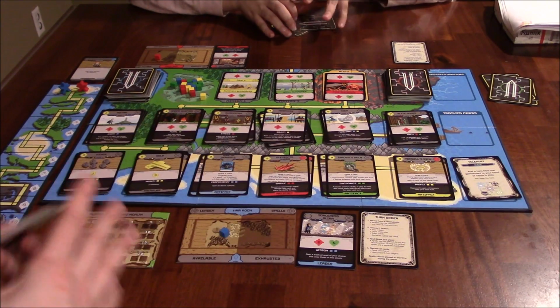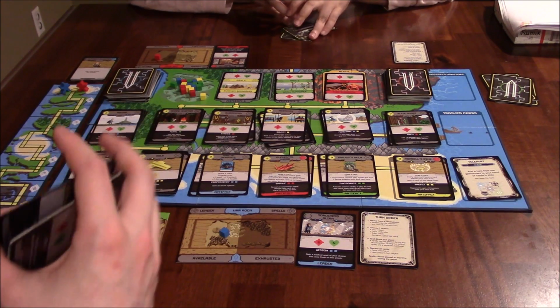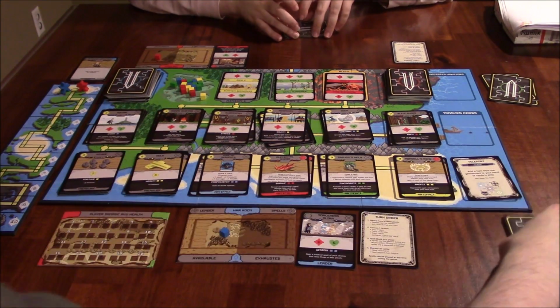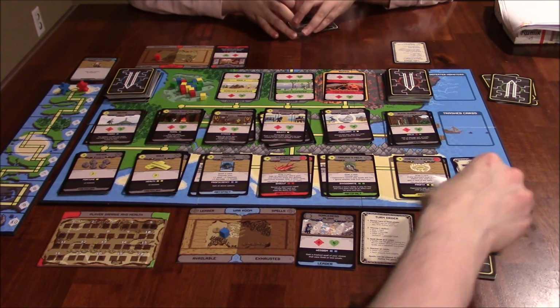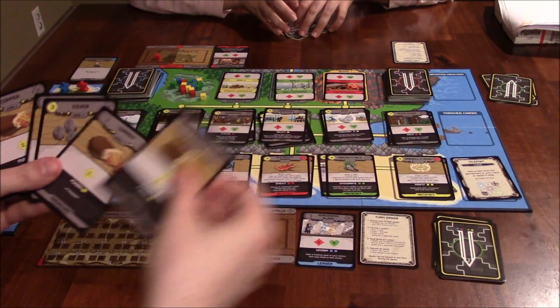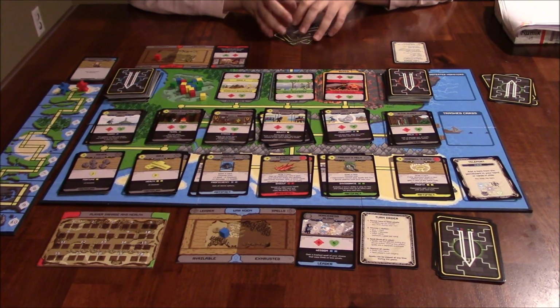Now I'm out of cards to draw, so I'm going to go ahead and shuffle these up poorly because I don't know how to shuffle. I can shuffle for you. And then that becomes my new deck, and then I'm going to draw 5 new cards. 1, 2, 3, 4. I almost had that. 5. There we go. So 5 cards. Okay, so now it is your turn.